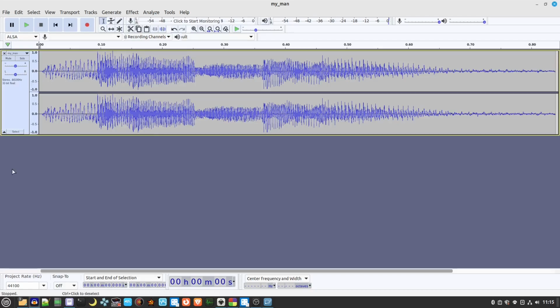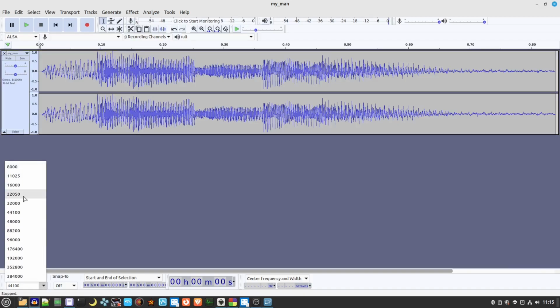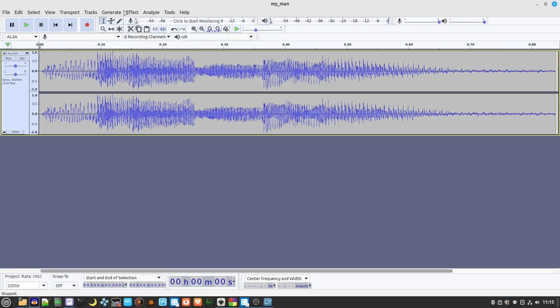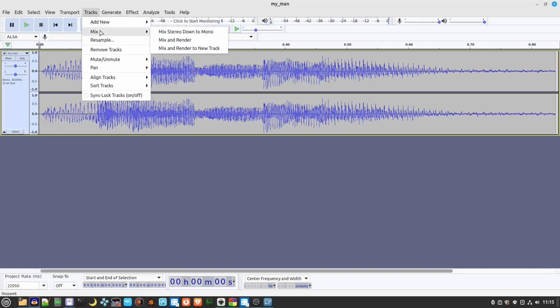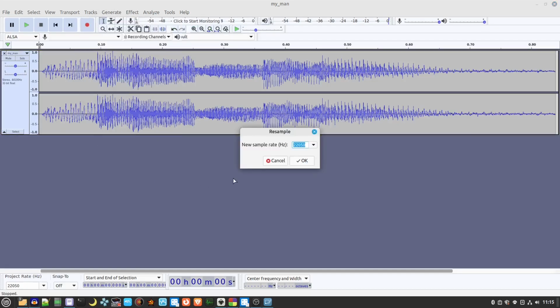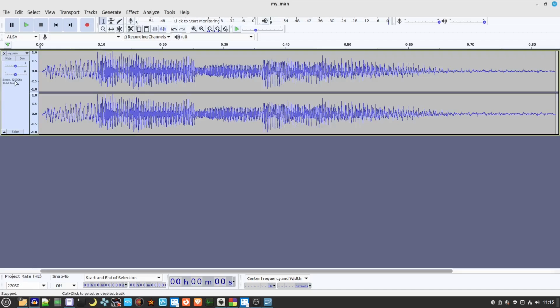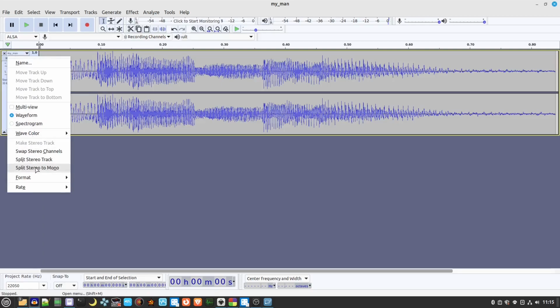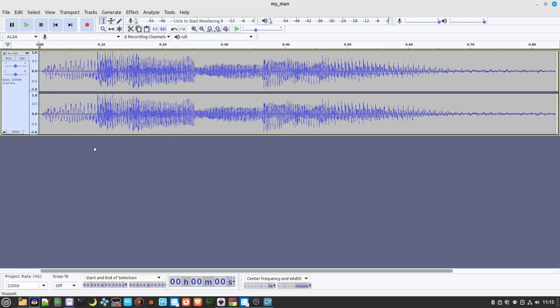So one of the things I will do now is change the frequency to a lower frequency. To resample this down to 22 kilohertz, which is what I'm doing here, change the project rate first and then the sample rate. You see it's gone down to 22 kilohertz and it sounds the same. If you changed the format directly here, then you mess everything up.